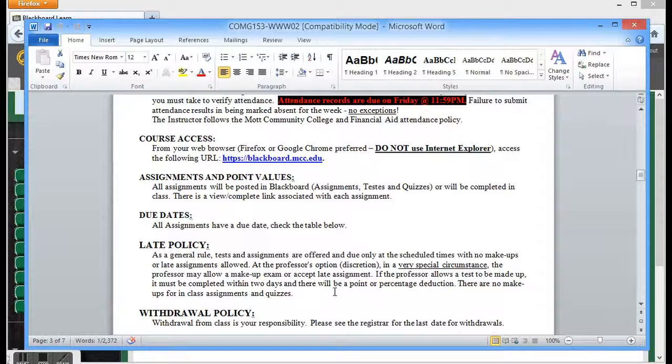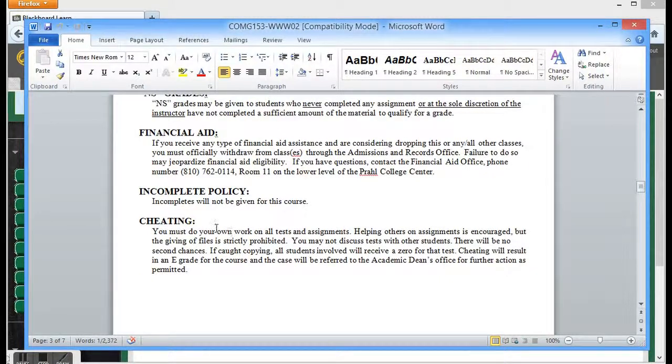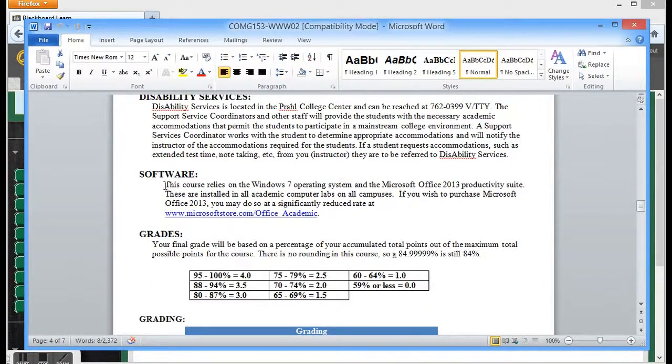Late policy: I do not accept late work, so it has to be sent on time. However, the course will be open, so every single assessment and every single quiz will be available for you to work ahead. And I really strongly recommend that you do so, because you never know if some unexpected things might happen and you're unable to complete some work during the week, and the due date comes in and you're not able to submit your work. So if you have a chance to work ahead, please do so. Everything is open for you, and you can work at your own pace within that due date. Incomplete: I do not give incompletes for this course. All the work must be completed with a passing grade to pass the class.